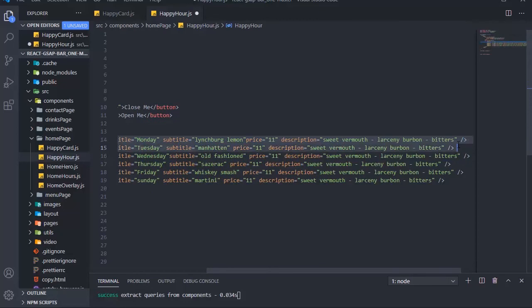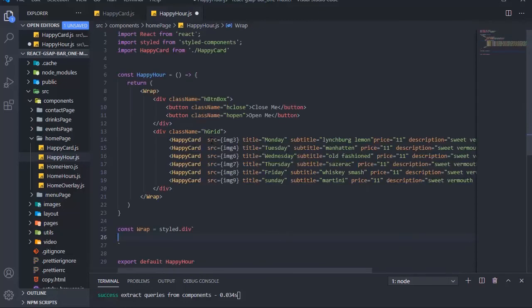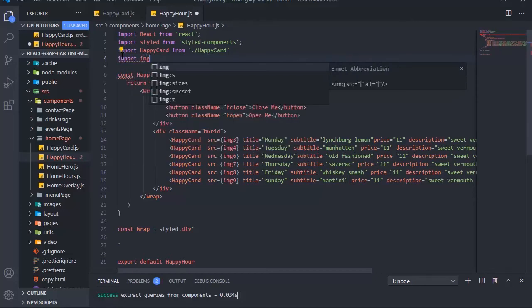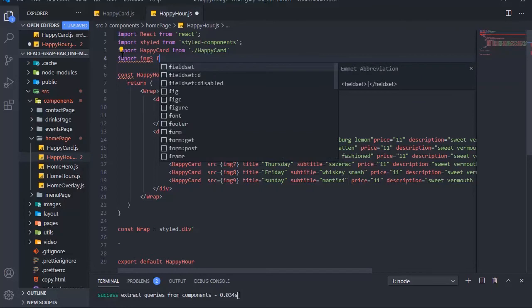Okay, well, this is all coded. Once you put that in, you can put whatever you want. You can pause it if you want, or you can make up your own. Well, we're using images. We didn't import any, so well, let's import them. What do I use? 3, 4, 6, 7, 8, and 9. So let's go import image 3 from.